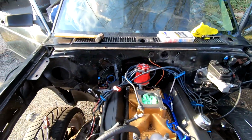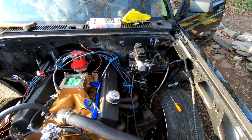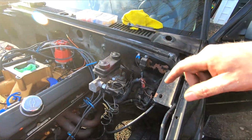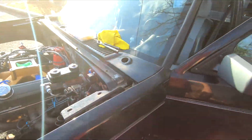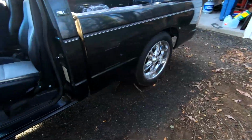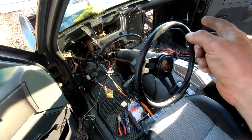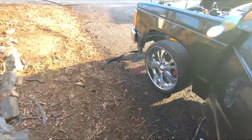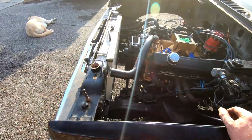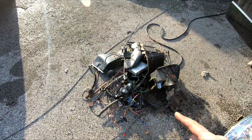Alright, so this is what we got so far. We got all of that out. We got the wiring harness ran down here into the cab there. Got it ran over there. Now we got to put the dash back in there to see where we need to mount everything in there. So yeah, and here's the big pile of stuff we done took out so far.